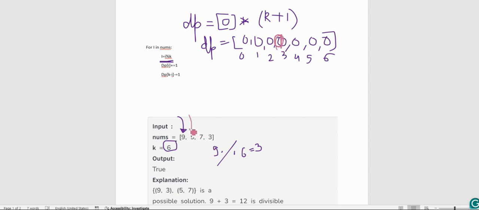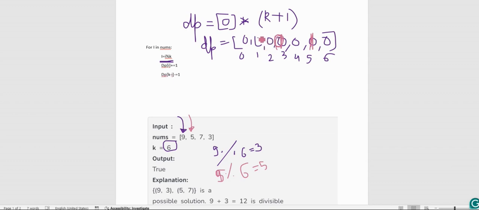Now come here, 5. So i value is 5 modulo 6, which is 5. So at index 5 increment by 1. Now dp of k minus i means 6 minus 5 is 1.